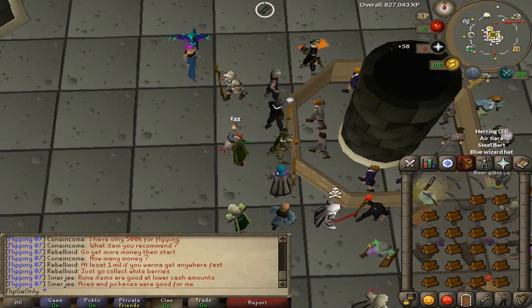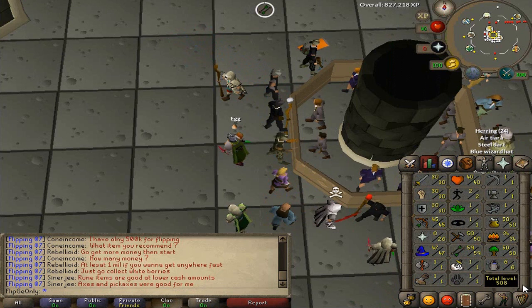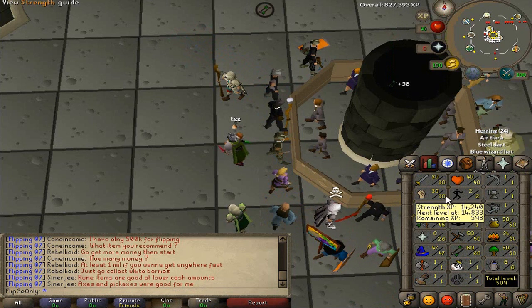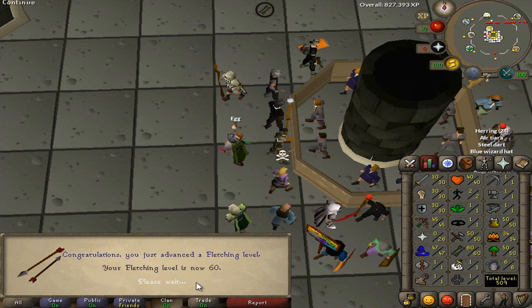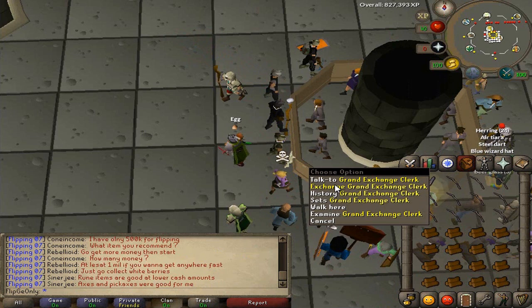Okay, there we go. We're just about to hit another fletching level. We're going to hit 60 fletching just off these maple longbows, and I think we're going to do them all the way till 65. Then we'll switch over to maybe just doing diamond bolt tips, or not tips. We're going to be actually combining adamant bolts and diamond bolt tips into diamond bolts.